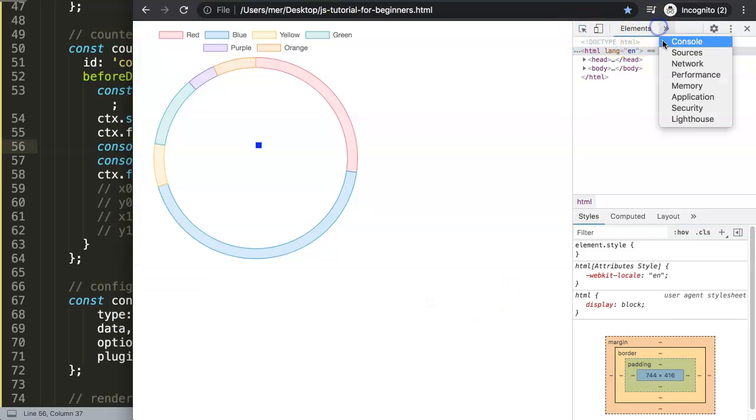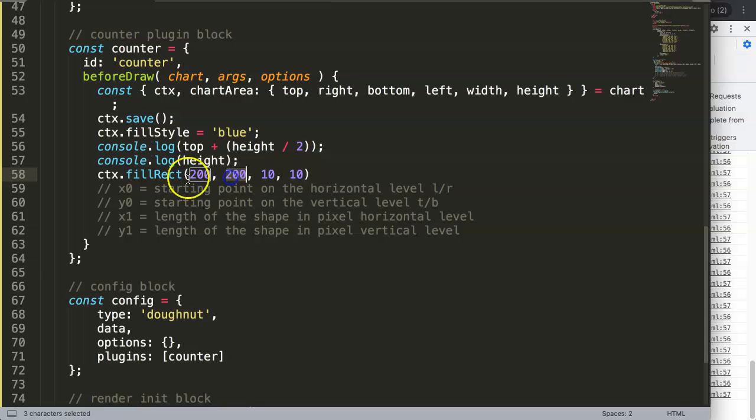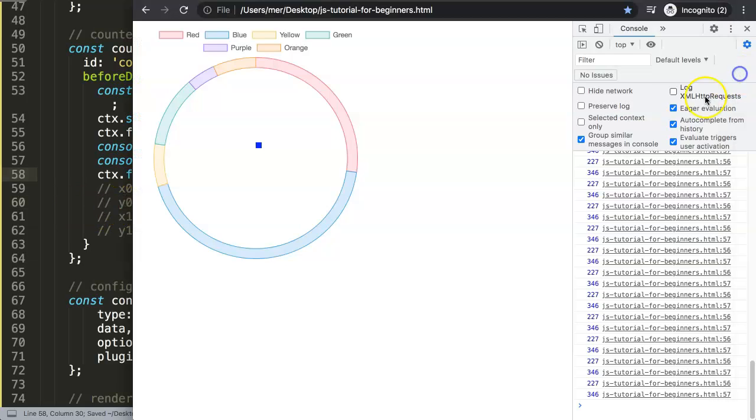Let's look at the console back. We get a number. According to this, the number would be 227. Let's copy this number and just double check if this is really true. So remember, y0 is now 227. Save this and refresh, and now you can see it moves here. You might say, well, it's not really 100% in the center.